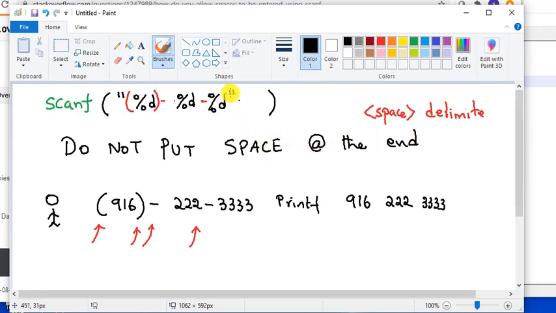Okay, so do not put that. Okay, and if you feel that you don't want to give in this format, it's okay, but you have to specify to scanf exactly what you're looking for. Okay, pay attention to all that.